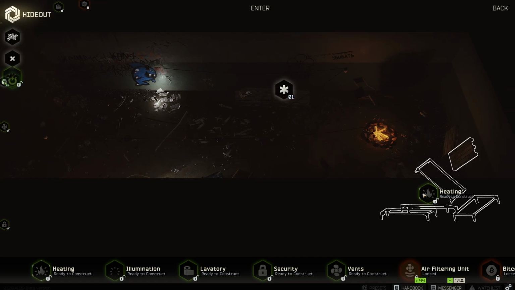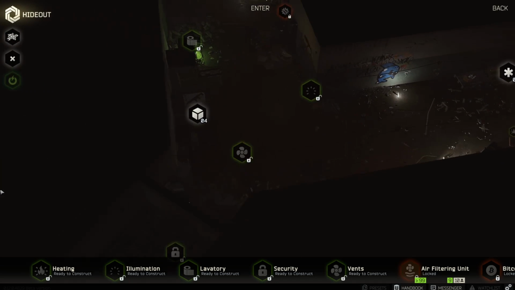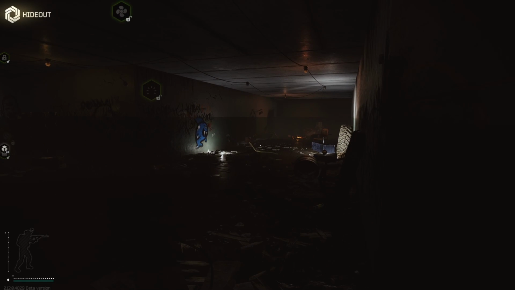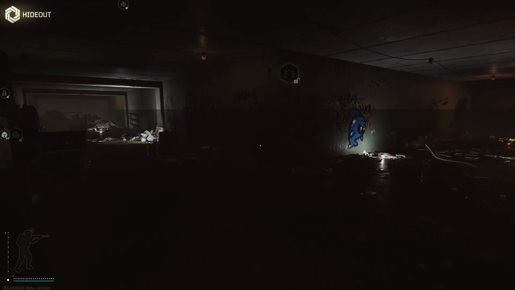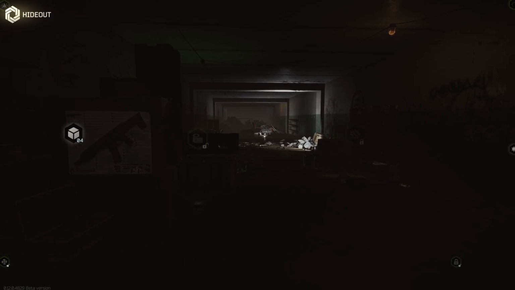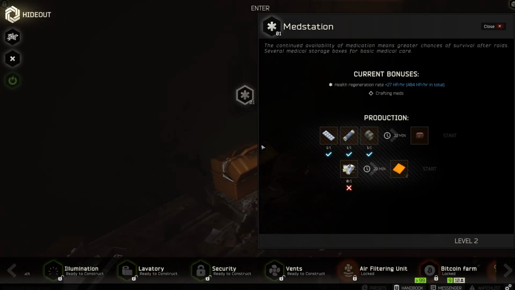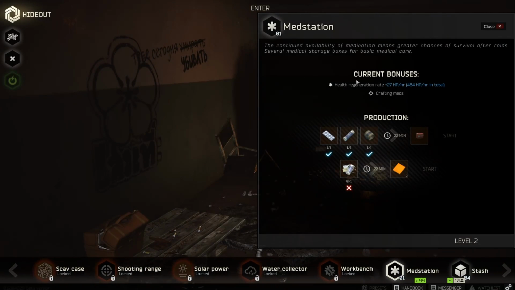The only module I've purchased so far is the medical wing because it increases your healing rate while out of raid, and I figured upgrading this immediately would just be a smart quality of life decision. You can purchase the medical wing for 20,000 rubles, and it gives you the ability to craft car medkits from a few other loose medical supplies. I think this is great because it lets you scavenge a few easy to find things and then craft something much more useful.